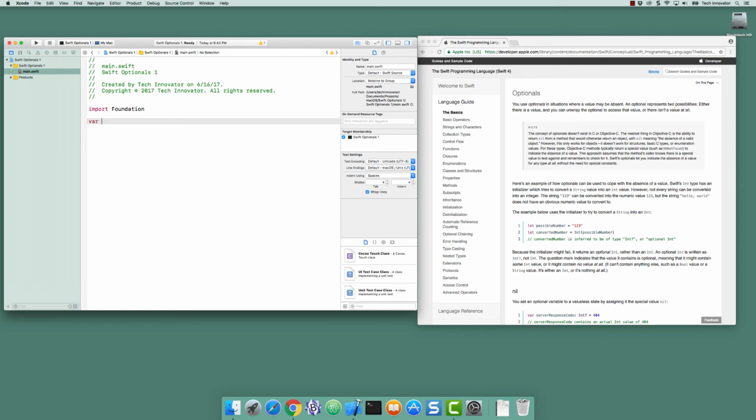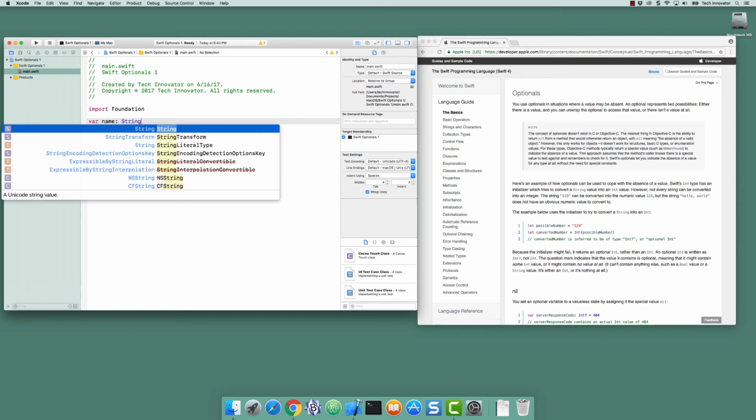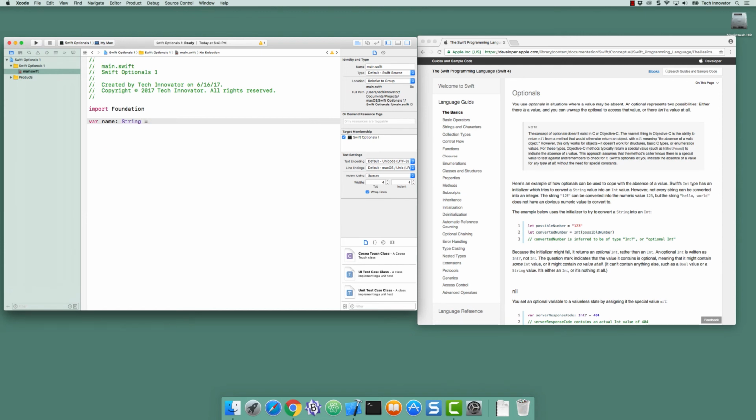We're going to declare a variable called name, and it's going to hold a type string, and I'm going to initialize it to my name, which is Dale. So var means it's a variable. That means this thing can change. It can be assigned to Dale now, and it can be assigned to something else later. The colon string is the way that we declare the type. And so the type here is a string, and then it's being initialized to an actual string, which is Dale.